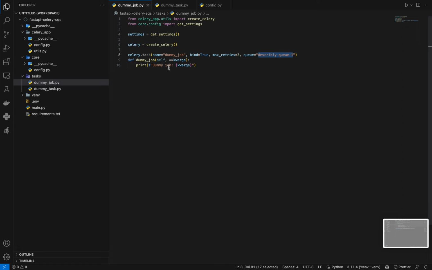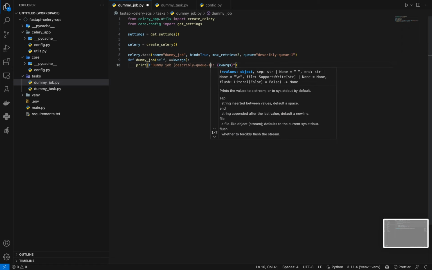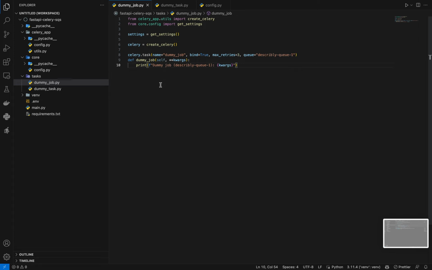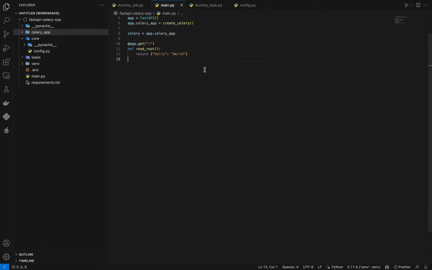Okay, so this is done now. And to push a message into the queue, we need to create a way to do it. So now we need to push the message into the SQS, right? To do that, actually I'm going to define two methods, not methods, basically two routes, and using those routes I'm going to push the message into the queue. Okay, so let's do that.